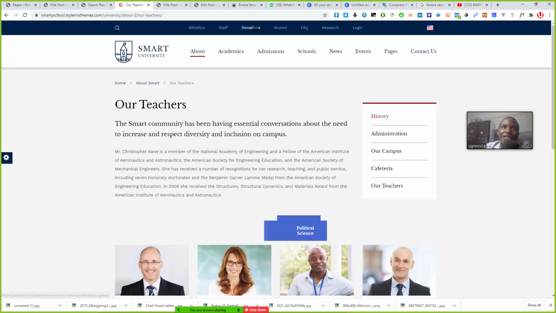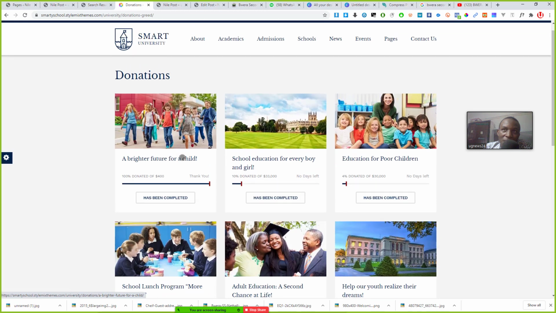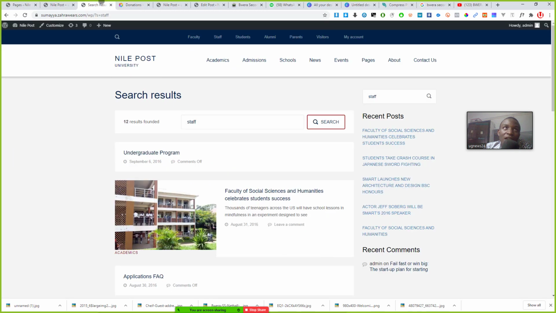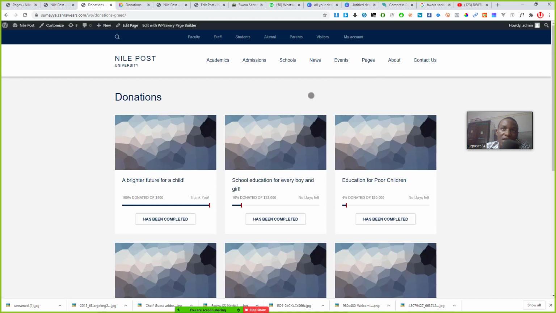Let's look at donations. This theme supports donations. I repeat, you can create some kind of donation like this one. Someone can contribute. Let us look at donations if we have it here. Let me hope you have it. The page of donations, I don't think we have it, but you can as well create it because they are just elements and you can just add them. Donation is here. Donation for grid, donation for single. So these are the pages that are already there.